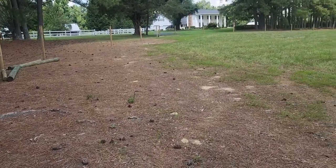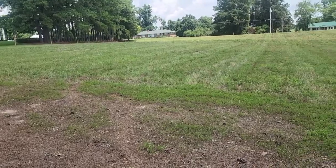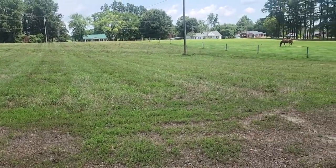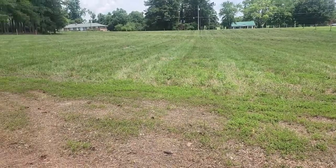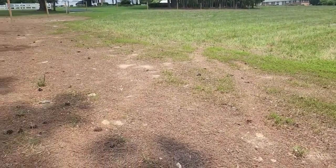The horses are going to get a new pasture today. Poles up, and now we're just working on the insulators and getting them ready to go. They're going to be very happy about this. A lot more space for them to go. And Chris and Brady will be happy that there will be less mowing.